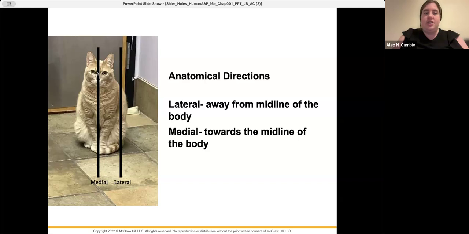Medial, on the other hand, would be towards the midline of the body, okay? I could think of this more in regards to movement than anything else. So say I have my arms by my side. If I move them away from the body, say I'm going to open my arms for a hug, that's lateral. That's a lateral movement. I have moved my arms lateral. If I then bring my arms back to the side of my body, they are now moving more medial, towards the midline.